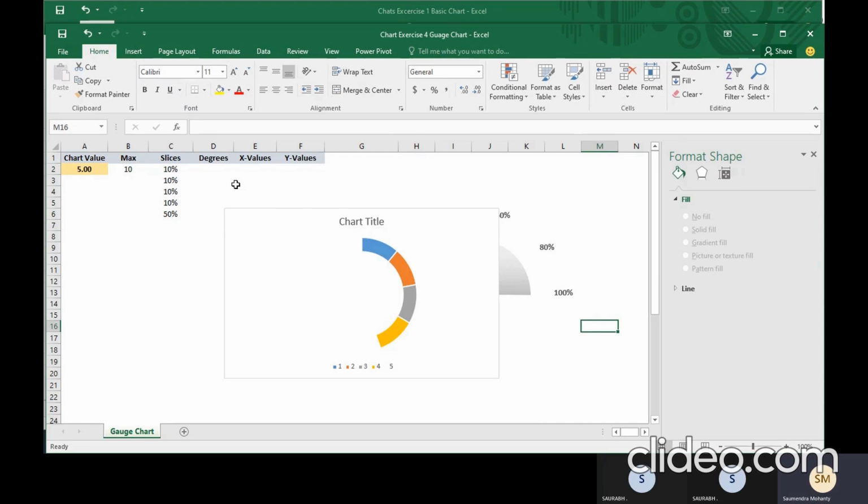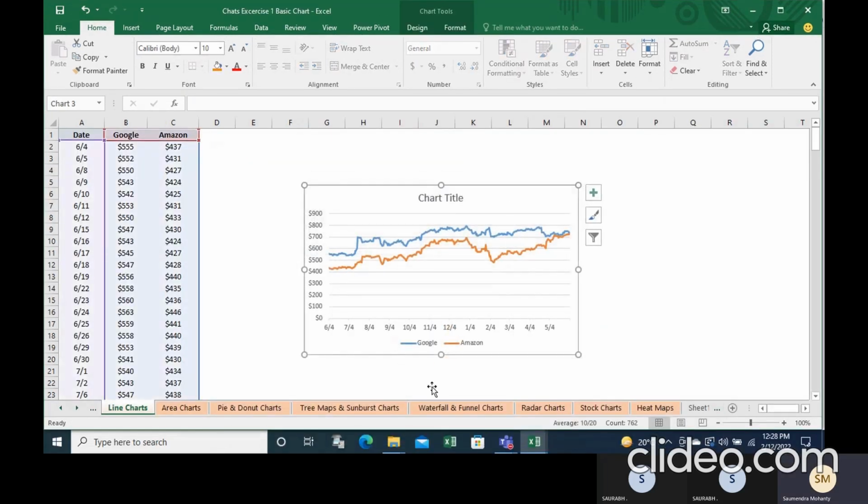This is basically nothing but a combo chart. You are simulating this entire speedometer by using a combo chart, which is a combination of a donut chart and a scatter plot. Scatter plot is basically X and Y. I'll show you why we are taking a scatter plot. But before that, I will show you something. Just close down this thing and just open up your browser.